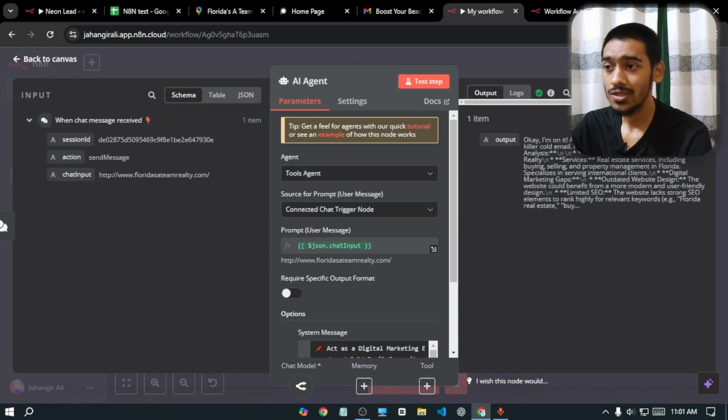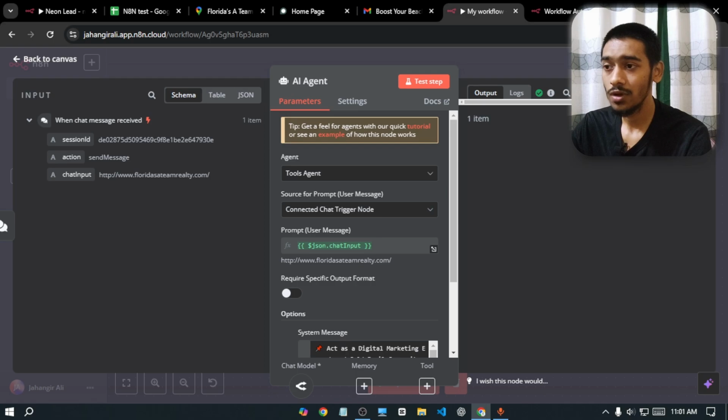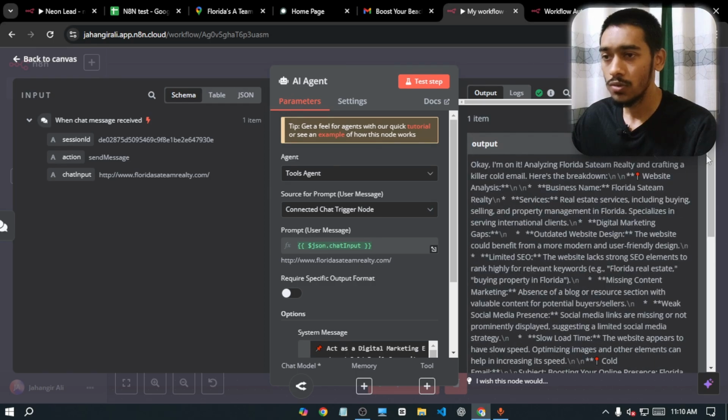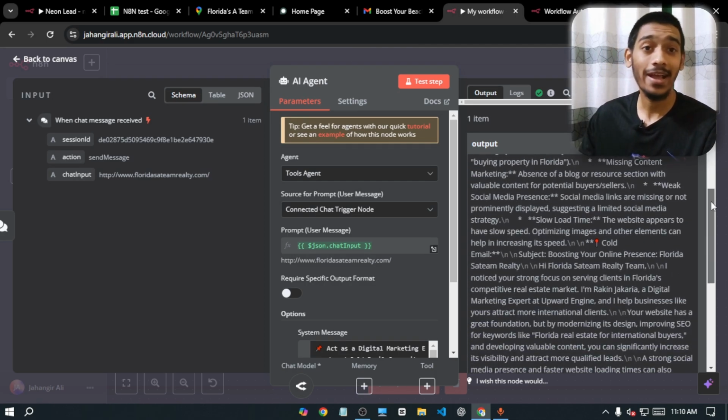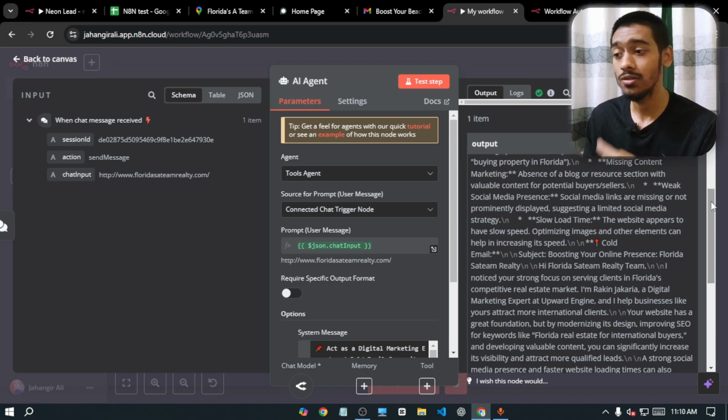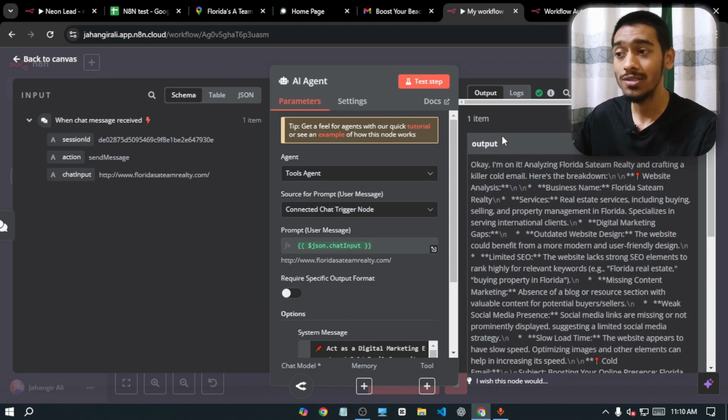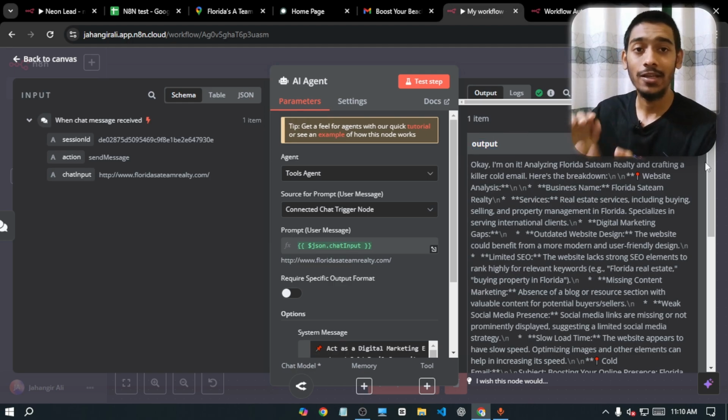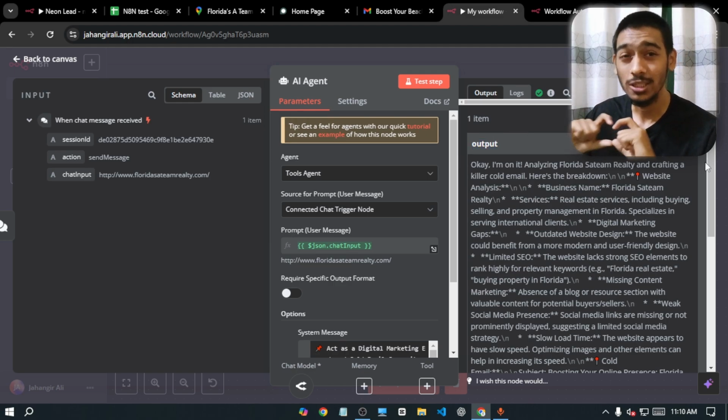If I show it in schema and JSON format, all the information will be here. It's not showing, so I'm going with the table format. Okay, so right now, as you can see, all of the outputs here are really messy. For the next steps, for example, I'm going to add the Gmail and the update spreadsheet nodes. Those nodes will not work in this case, because all of the information is under one section, which is called the output section. So right now we have to divide the information and classify it for each specific case.